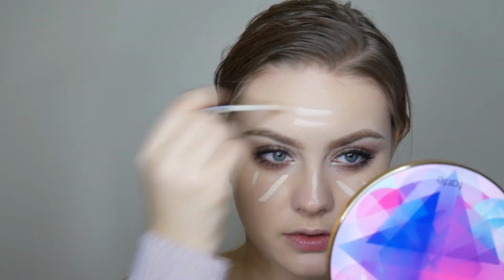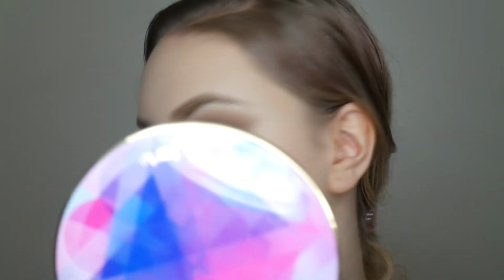Moving on, I'm going to use the Urban Decay concealer again. Just gonna put that in triangles, down my nose, forehead. Okay, so now that I've had a concealer, I'm actually in love with this foundation. It looks flawless, in my opinion anyway, except on the nose. On the nose it is still kind of gathering, I have drier kind of bumps, if that makes sense. I think it's part of my eczema psoriasis thing.